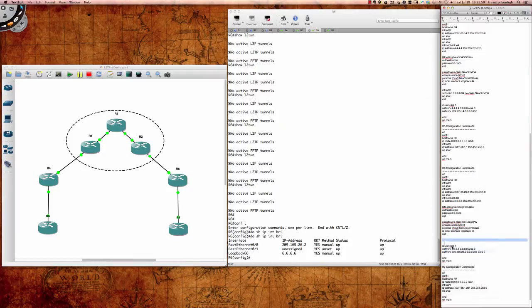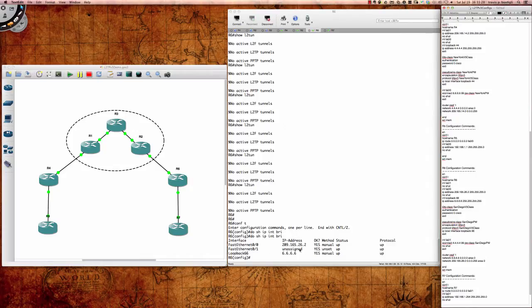And I always like to keep a notepad. You know, this is a text editor on the Mac, but I always like to keep the whole config, in case I try to do this again and I need to pull the configs back up for any reason, or to just modify them to apply them to a different scenario. I've got them right here. And so again, this won't be the New York. This is going to be San Diego. Okay, so we're good, and I believe, if I'm not mistaken, it's FA0/1, and it is.